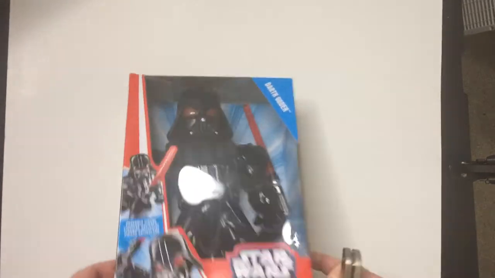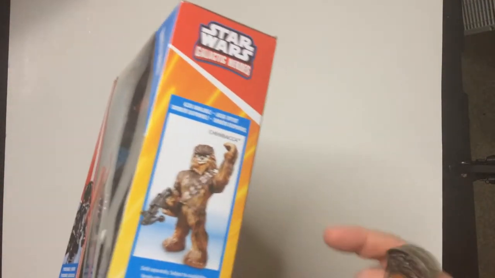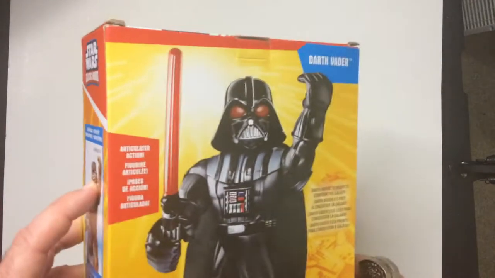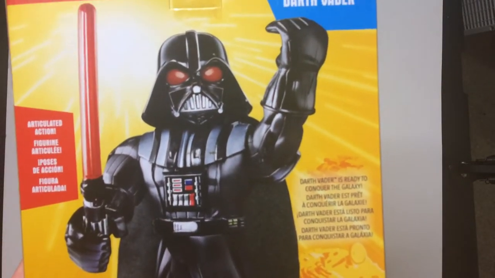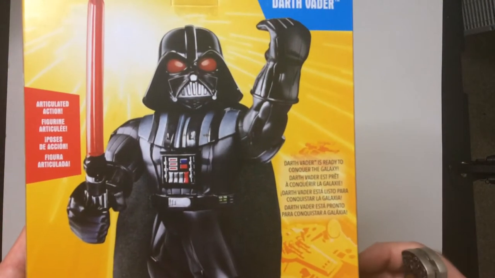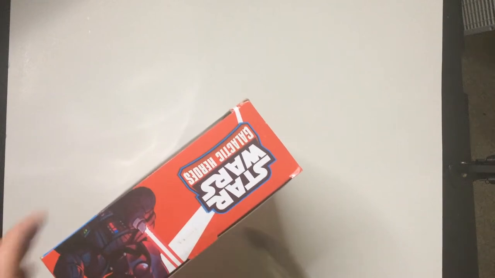All right, here we have Darth Vader, Lord of the Sith, not a Sith Lord. So at least back in the saga days, only Star Wars that really matters. Looks like they have Chewbacca, and I think that's it. You would think they might have a Stormtrooper, but I think they only have Darth Vader and Chewbacca for the series right now. A little blurb: Darth Vader is ready to conquer the galaxy. They kind of, at one point, conquered the galaxy. Well, anyway. Moving on.